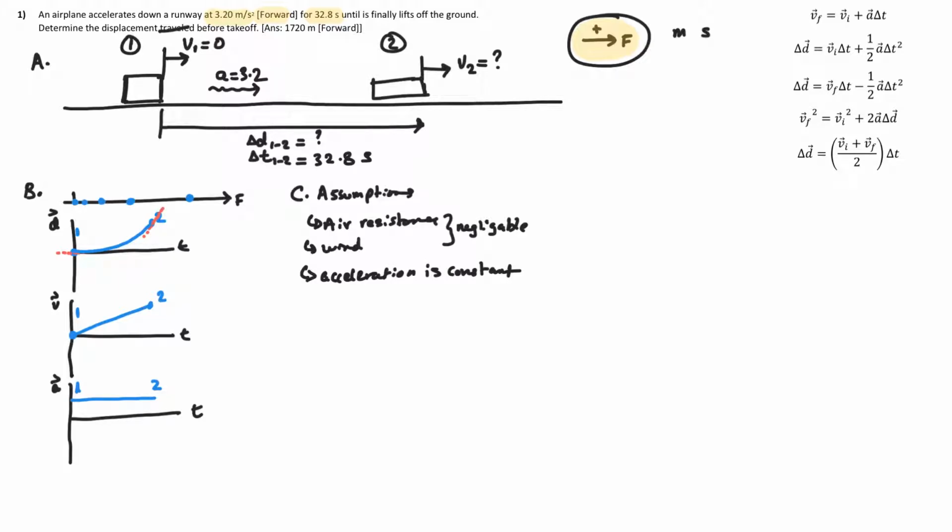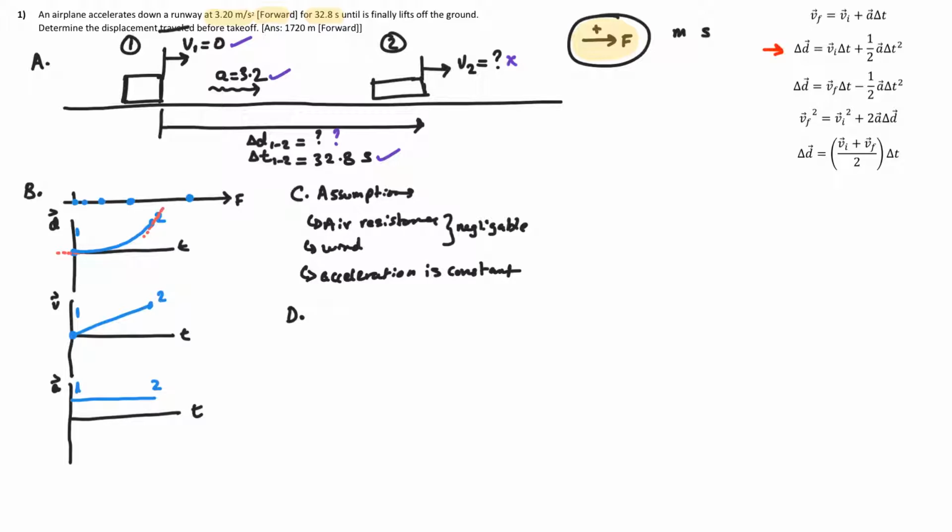The next section is section D, which is our mathematical representation. And in this one, what we do is we look at our information and figure out which equation we need to use to solve the problem. So we got the information that we have. We got initial velocity. We don't have final velocity. We have the acceleration. We have the time, and we're trying to find the displacement over here. So we're looking at an equation which has everything except the final velocity. So this first one has a final velocity, the second one doesn't have a final velocity. That's the one we're going to use.